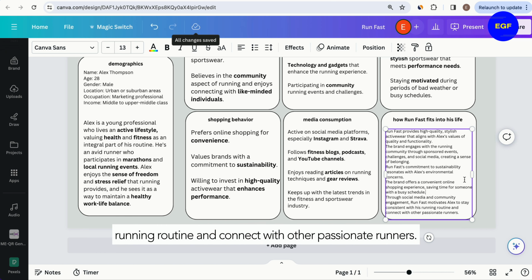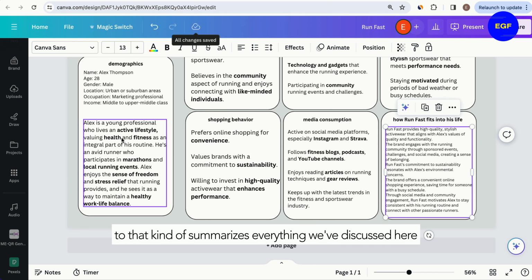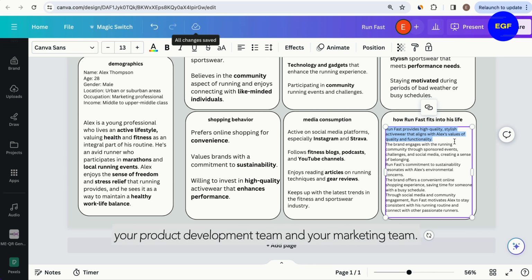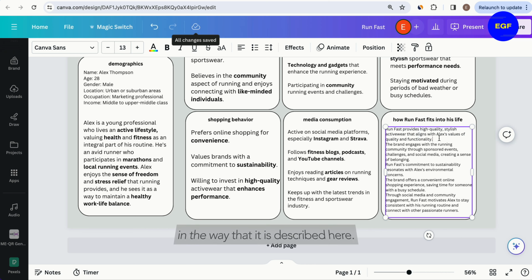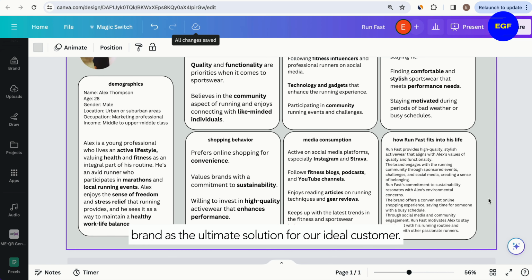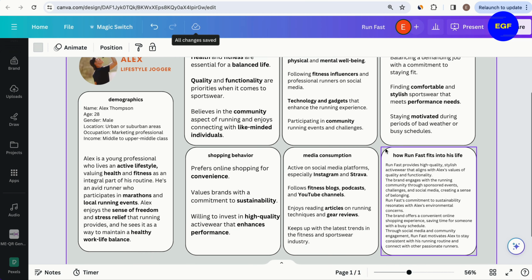Through social media and community engagement, Run Fast motivates Alex to stay consistent with his running routine and connect with other passionate runners. So I think this is a really cool way that kind of summarizes everything we've discussed here. And these are points that you can take to your product development team and your marketing team. I mean, if you're doing this on your own, this is just something that you can think about. Making sure that your brand fits into his life in the way that it is just described here, because this is going to be what positions the brand as the ultimate solution for our ideal customer.